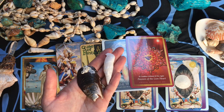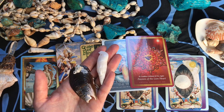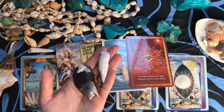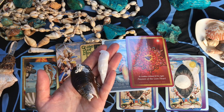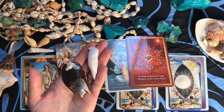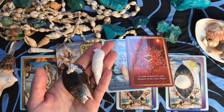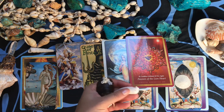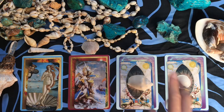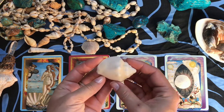You can't do any more, and so therefore that feeling of, well, I definitely gave it my all. I'm still gonna stand my ground, but I feel this sense of peace. It's an abundance of peace. So that's a wonderful feeling, a feeling that I think we all wish we could have. So that's all that I have for you, pile number 2. Right, going into pile number 3 with this awesome sauce seashell here.